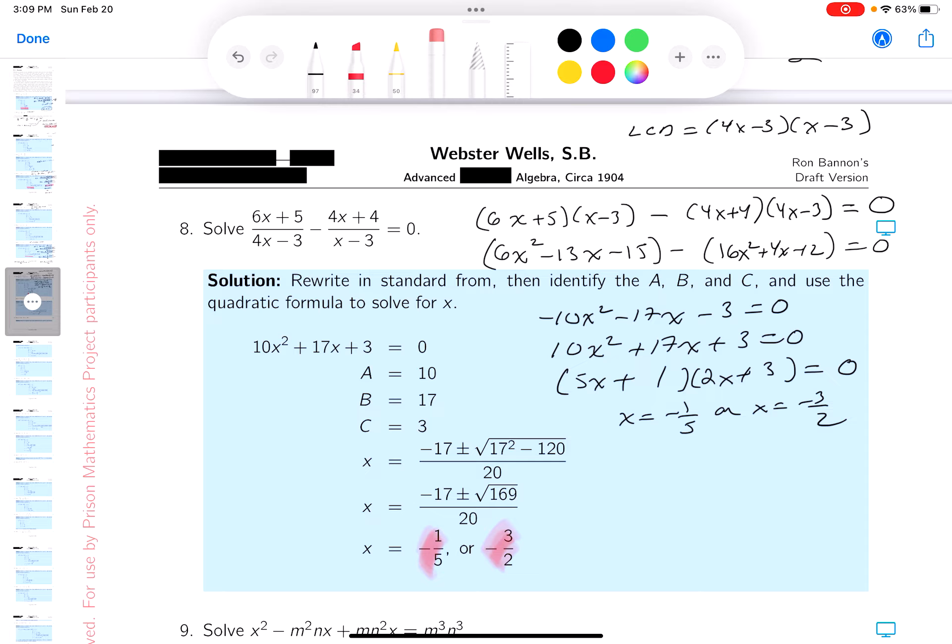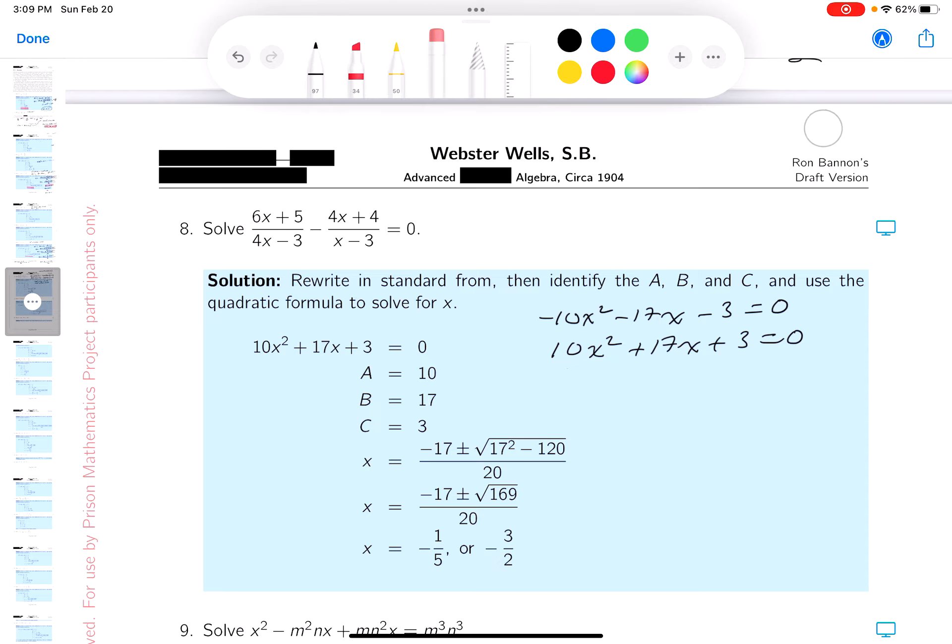Now, by the way, I'm going to erase that because this is really the section on the quadratic formula. So I'm going to erase things I don't need anymore. And I know this is leading to the right answer anyway, so I want to use the quadratic formula. And to do that, I do recommend you write down what the A is, you write down what the B is, and you write down what the C is.